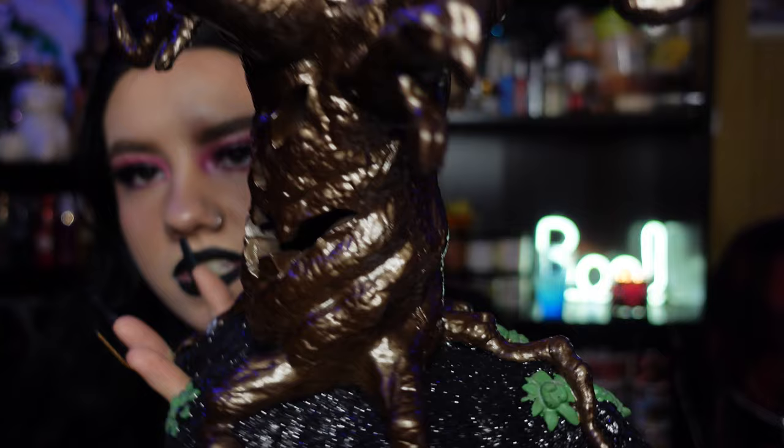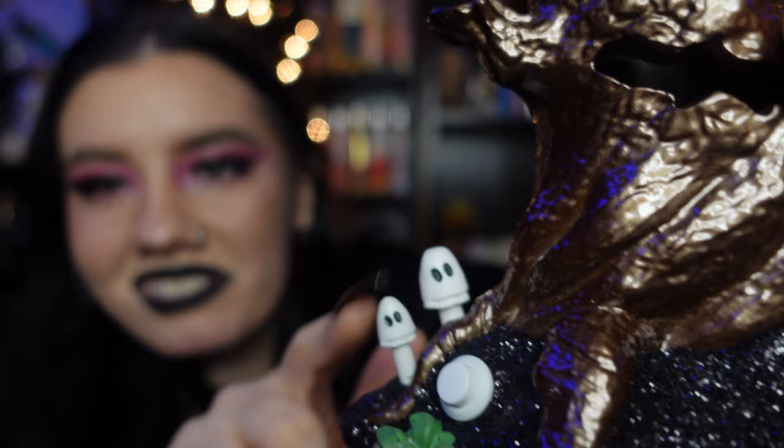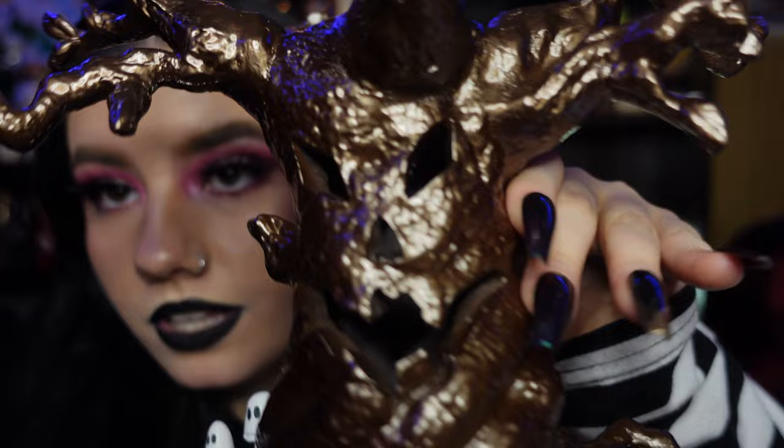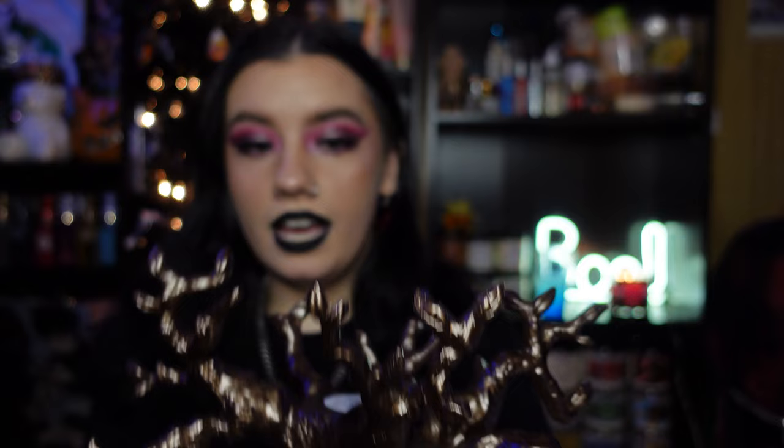My favorite thing on here, honestly, is these cute little mushroom ghosts. Look, it's just so pretty. There are no batteries in this one just yet because it needs triple A's instead of double A's like the rest, and we don't have any triple A's at the moment. But the face right there does actually glow green, and at first I was very confused on where the candle exactly went, but I will show you.